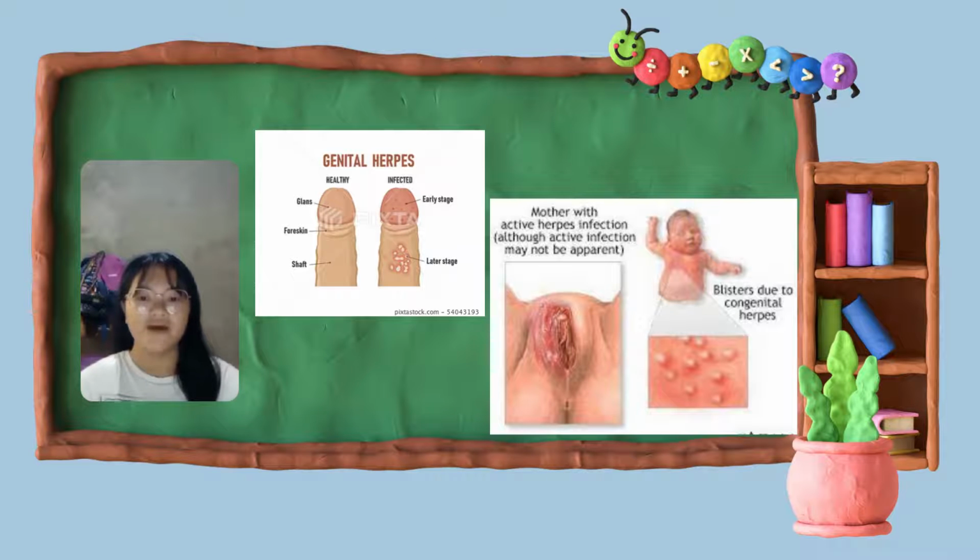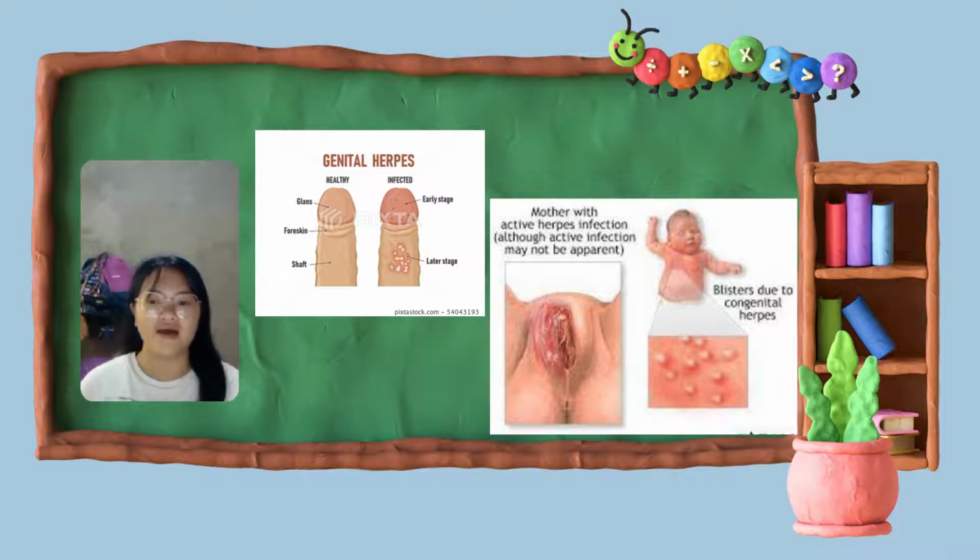Treatment and prevention. The drug of choice is acyclovir, but it does not prevent recurrence. The prevention is the same as with other sexually transmitted diseases. No vaccine is available. Condylomata acuminata. This is caused by the human papillomavirus. It's a virus under the family of papillomaviruses that is transmitted through sexual contact. HPV is capable of immortalizing or transforming an infected cell, leading to malignancy.